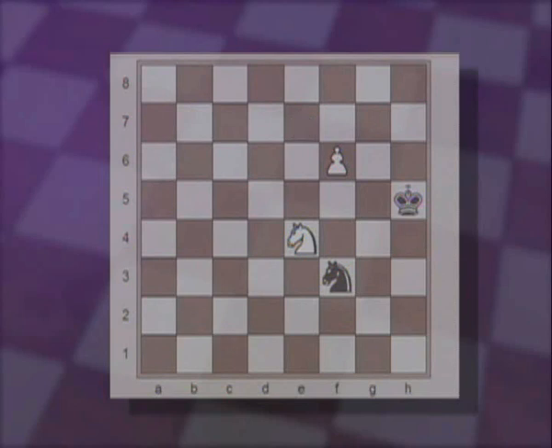White can try to play king e6, not allowing the black knight to move to e5 and then capture the pawn. Now, the black king needs to come to help. King g6. The pawn can advance now, but black is still saving the game after checking the king.